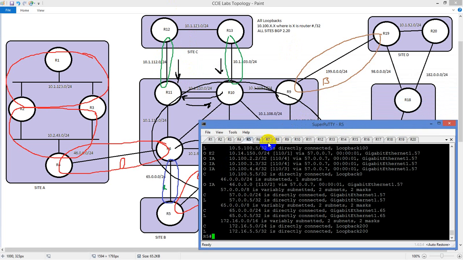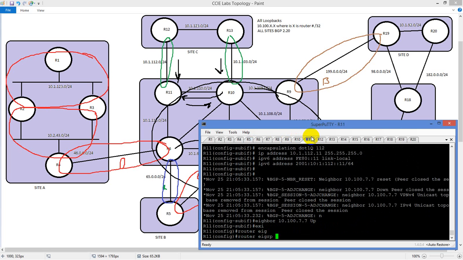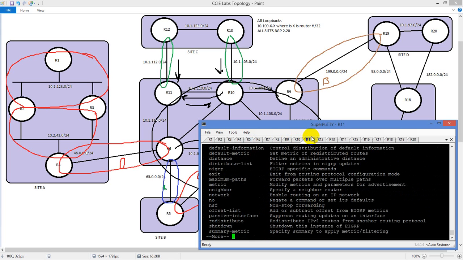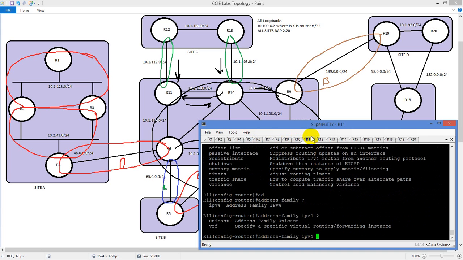So, we're going to do 11. We're going to type exit out of here. We're going to type in router EIGRP 1, and hit enter. We're going to type in address family IPv4 VRF green.